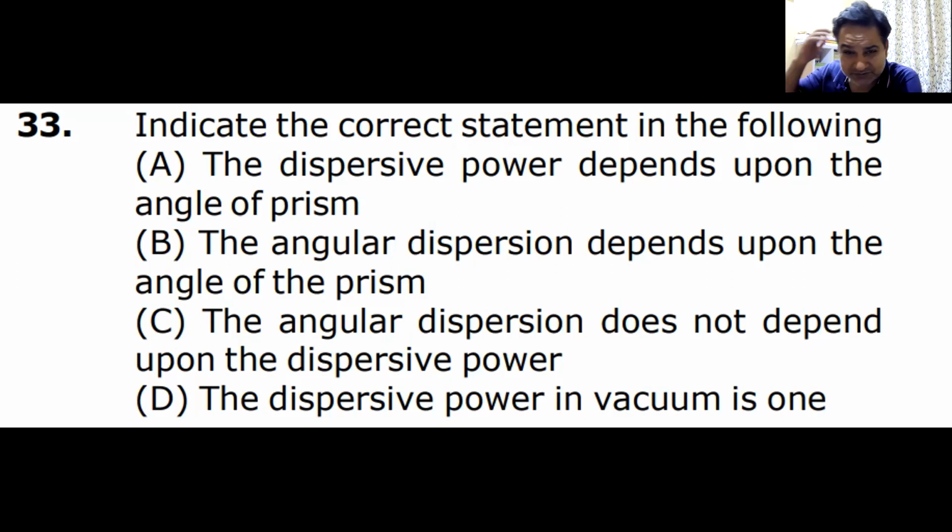I can't see your hand because my iPad is not there and I'm watching you on a mobile device. But I think every one of you can see that the answer is option 2. Yes or no? I gave you as an important point, angular dispersion depends on two things. It depends on the medium of the prism and it depends on the angle of the prism. The angle of the prism concept is asked here, and that is what we have marked.